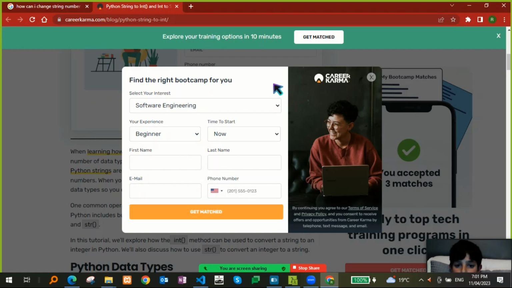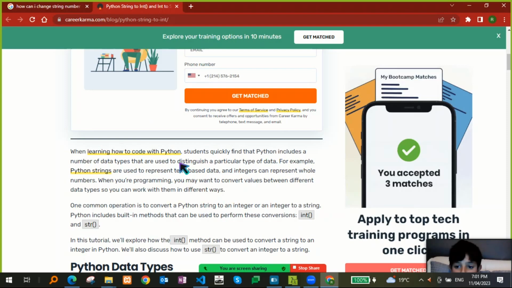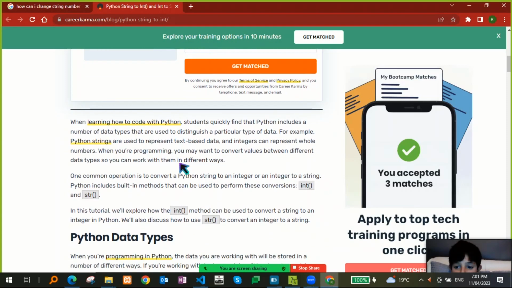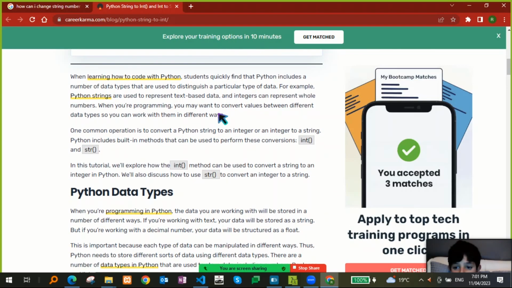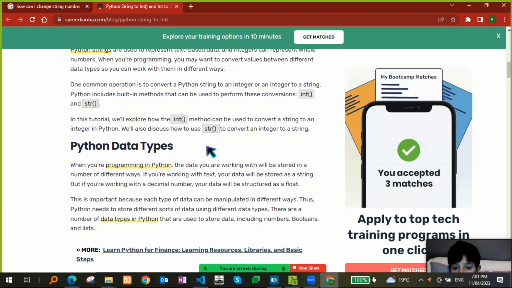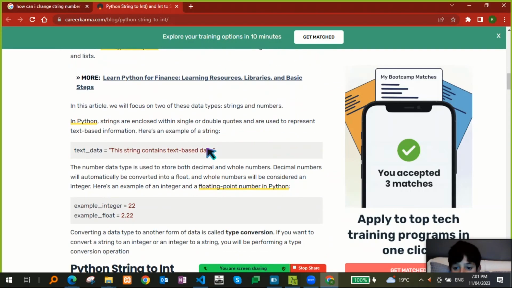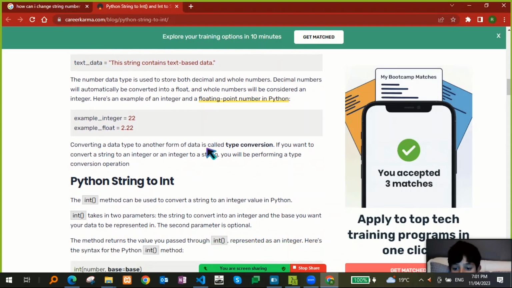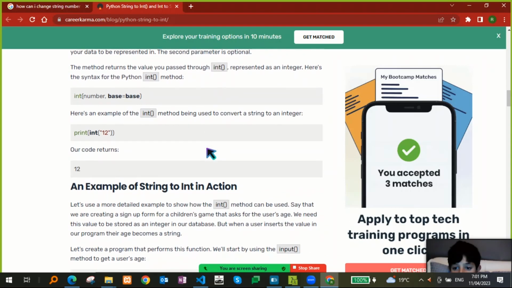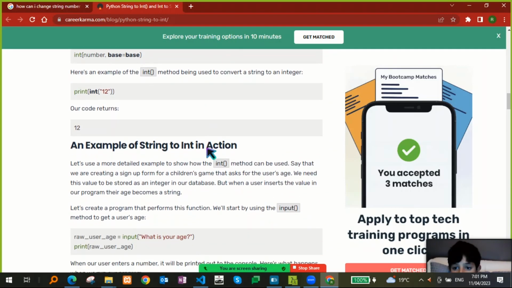Close. On the right side, yeah. Scroll down, scroll, scroll, scroll. Yes.